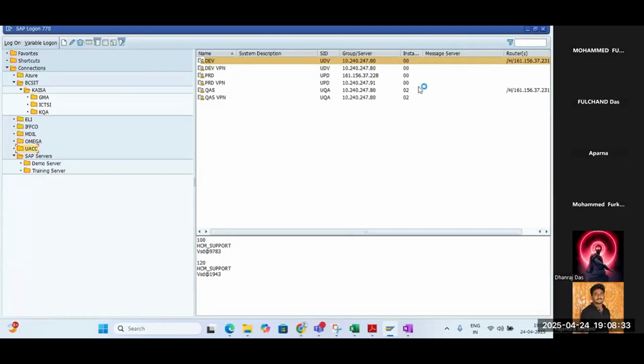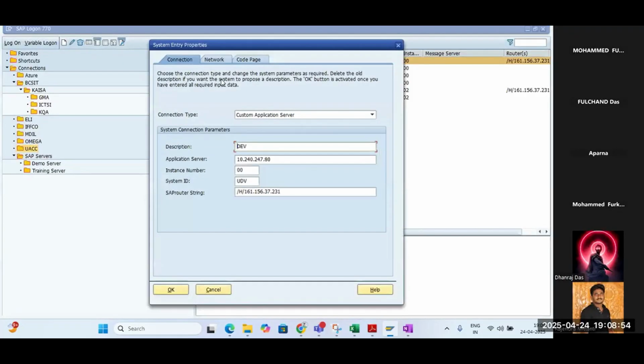This is the SAP login system, which is software, and in it we have different clients. In each client, we have a different landscape: development, production, and quality servers. If you click on the edit button, this is the application server.